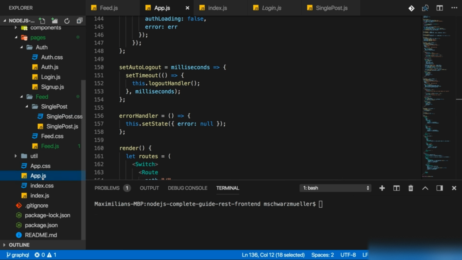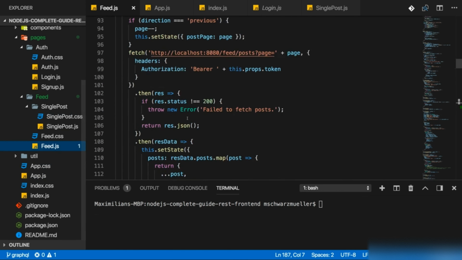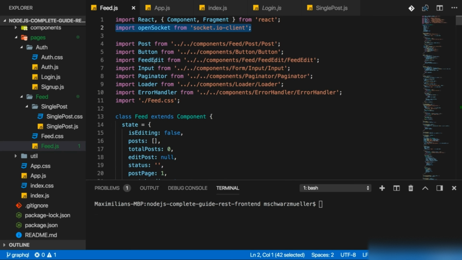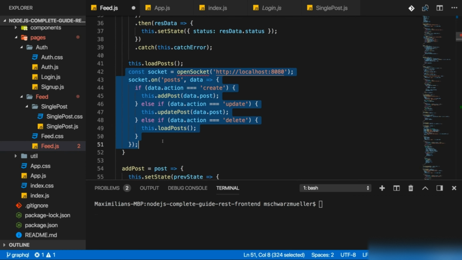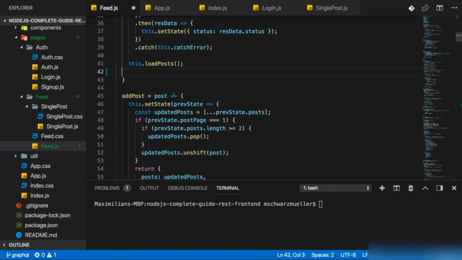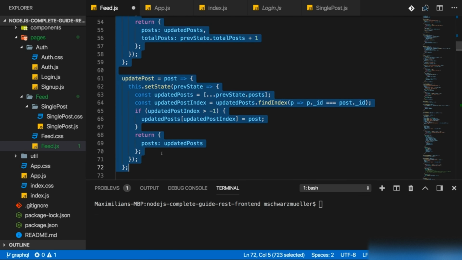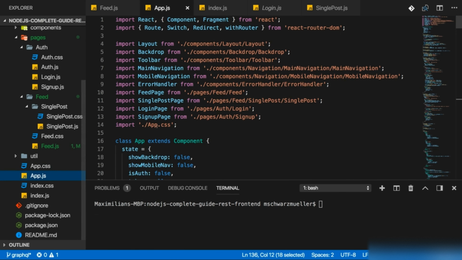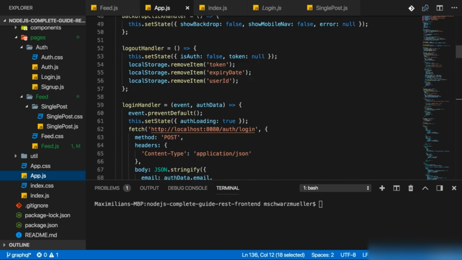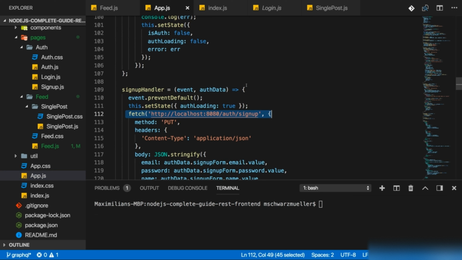For that, first of all, let me clean up my front end. I'm not using socket.io there anymore. So in the feed.js file at the top, remove that open socket import. And then let's remove that logic from component did mount, where I created my socket connection. And let's also remove add post and update post. I'll do that differently later. After changing this, let's go to app.js, which is where we do sign up. And we want to make sure that for the sign up handler, we now reach one of our mutations.